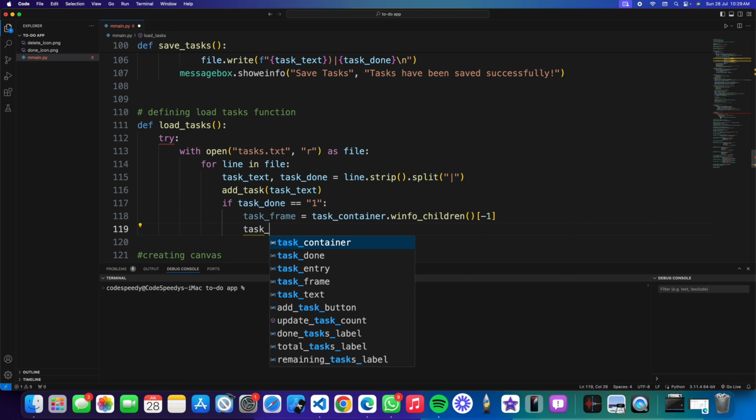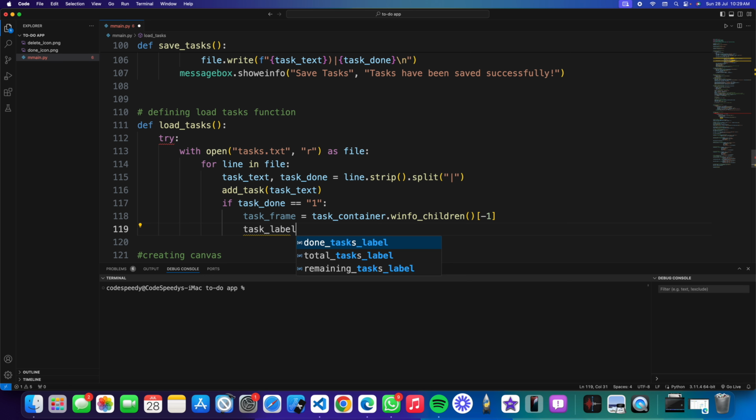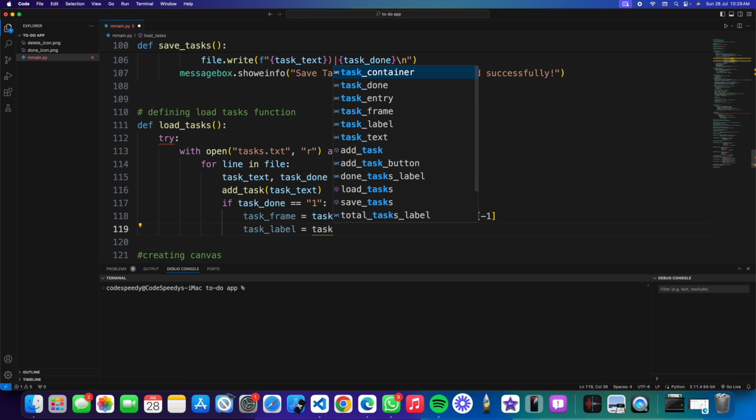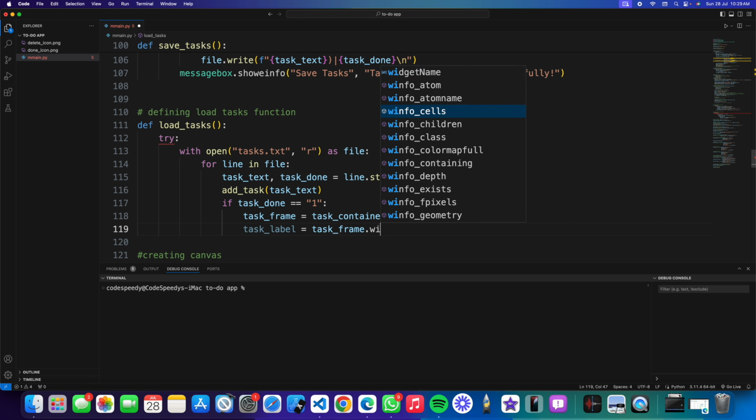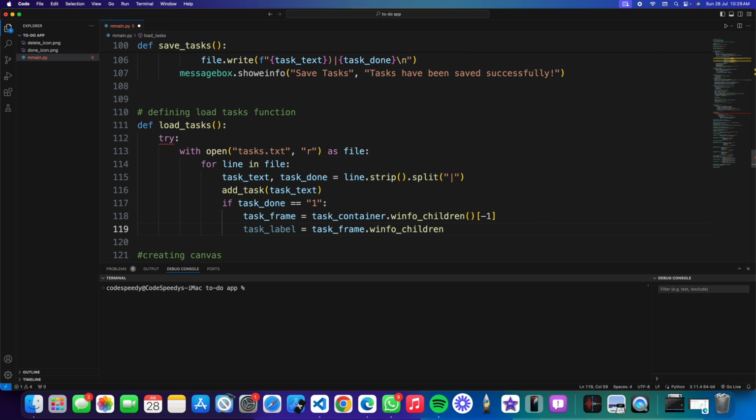Task label is equal to task frame dot winfo children, and this will be 0.